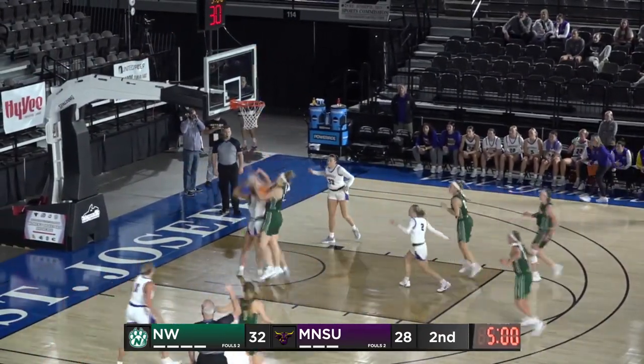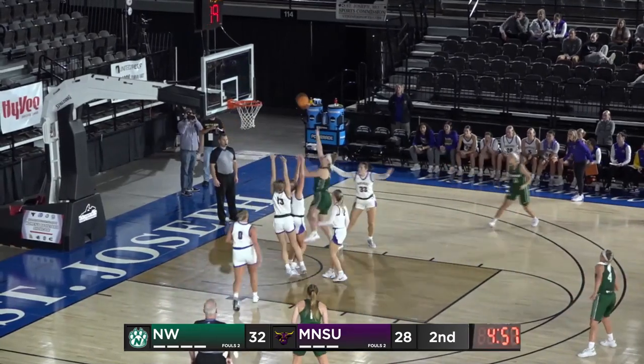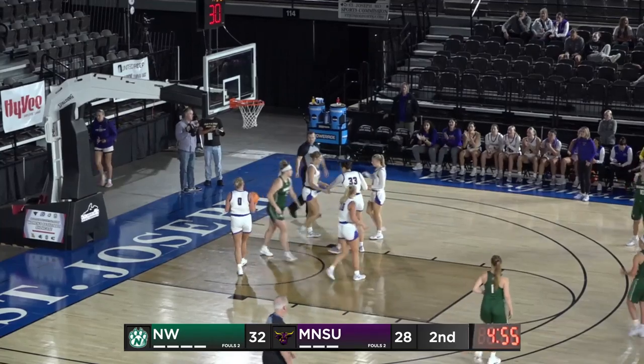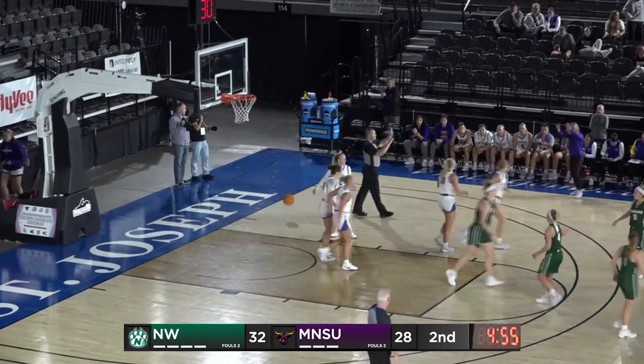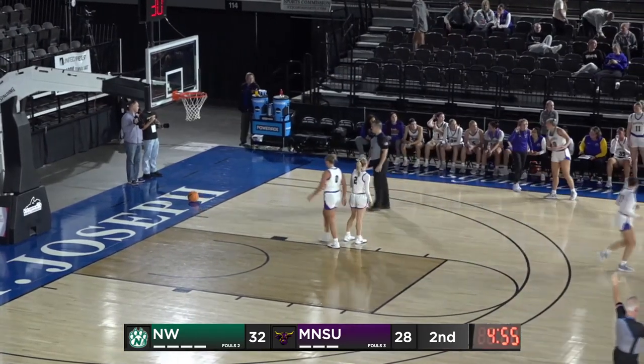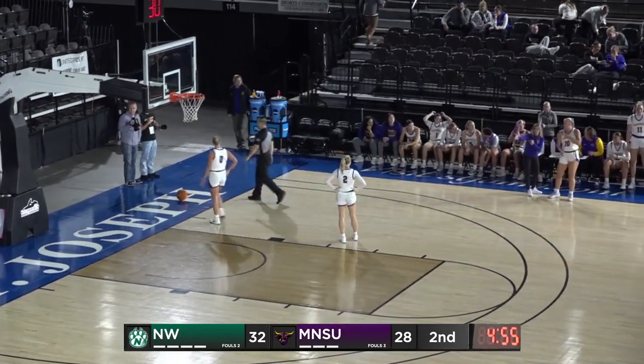Brooklyn Stanley, quick 3 on the other end, no good. Offensive board, Fields goes back up through a bump, off the glass, no good. Tips it, that one won't go down, but they'll say an offensive foul on that tip attempt. Little push from behind on Fields. That'll be personal foul number 2 on Kelsey. She checks out. Sadie Moss back into the game.